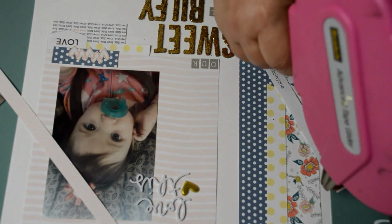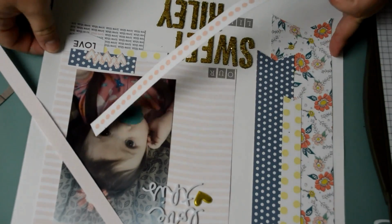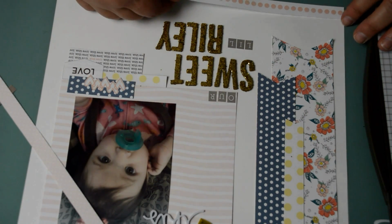Oh, they left a dog in here now that's now whining to get out. It's never a dull moment.